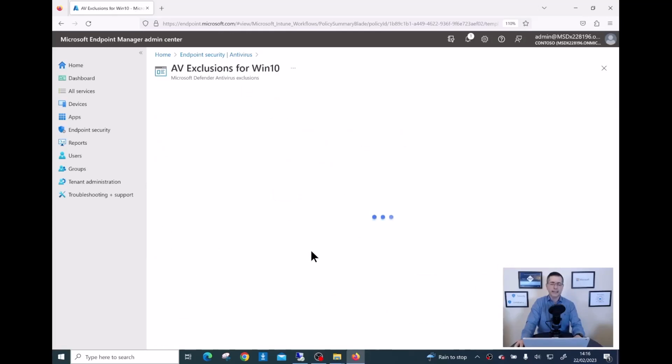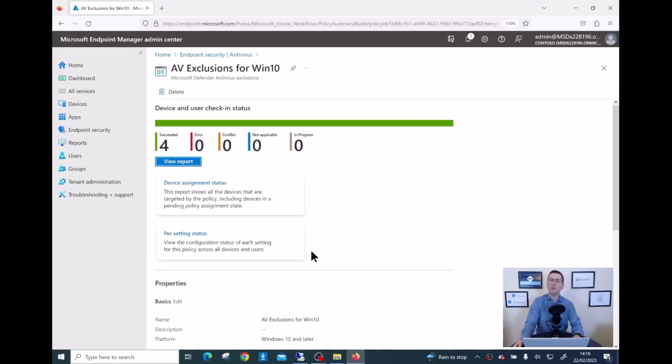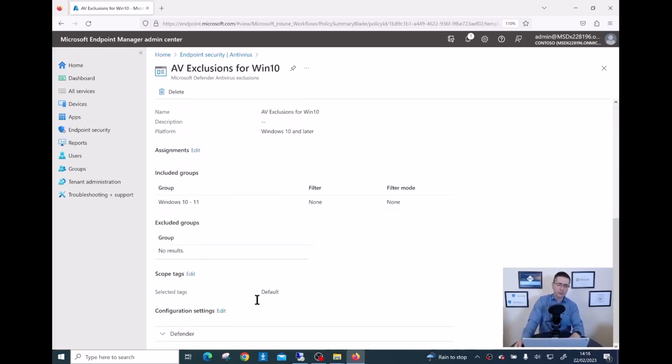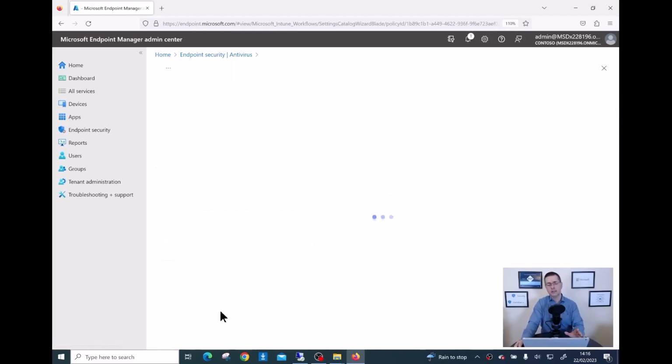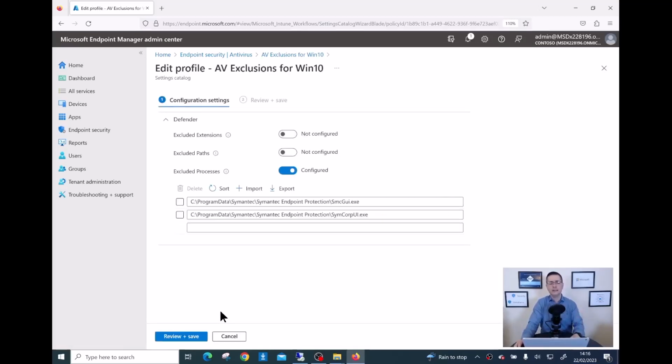Okay. Exclusions are a key configuration factor when it comes to deploying MDE for two reasons. First, if you don't exclude some of your organization's processes, they might be blocked by MDE, especially if you are talking about some old applications, some legacy stuff. Microsoft could see that as a threat and then block and delete those applications. To avoid that, as you can see, very simple, when you go over the configuration, you can exclude any extension.